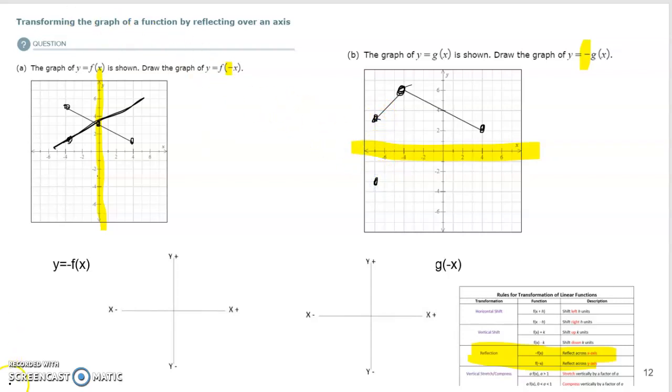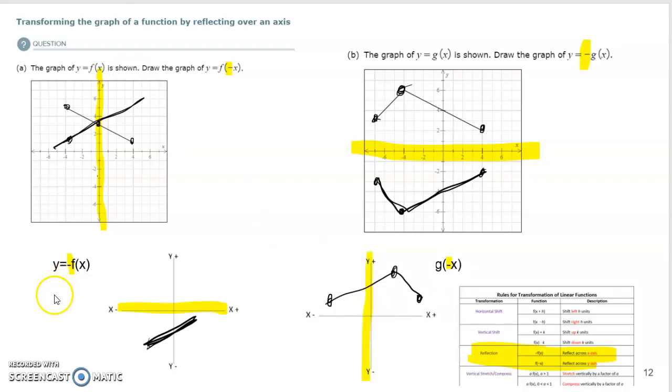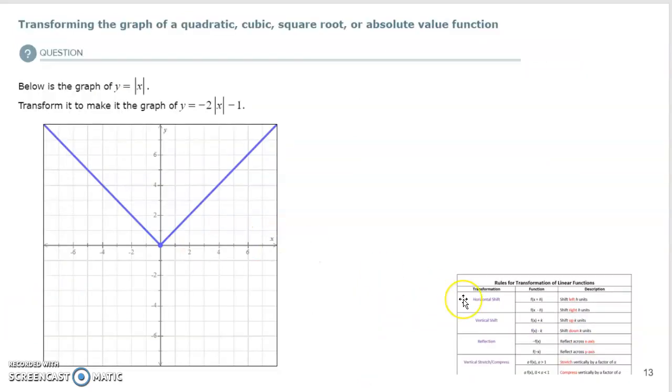So go ahead and do the other 2 on your own. Okay, it should look something like this. What I want you guys to now do is on your own try these bottom 2. That's where your negative sign is. It does not need to be perfect, but you're just thinking about what it would look like if you reflect the original one. This is going to be over the y or over the x-axis, and I'll let you figure that one out. So you're just doing a sketch of what it would look like if you did these bottom 2. I'll go ahead and do that myself. Okay, it would look something like this. We're going to go ahead and go to the next slide. Remember, if you're having trouble, the slide number's on the bottom.